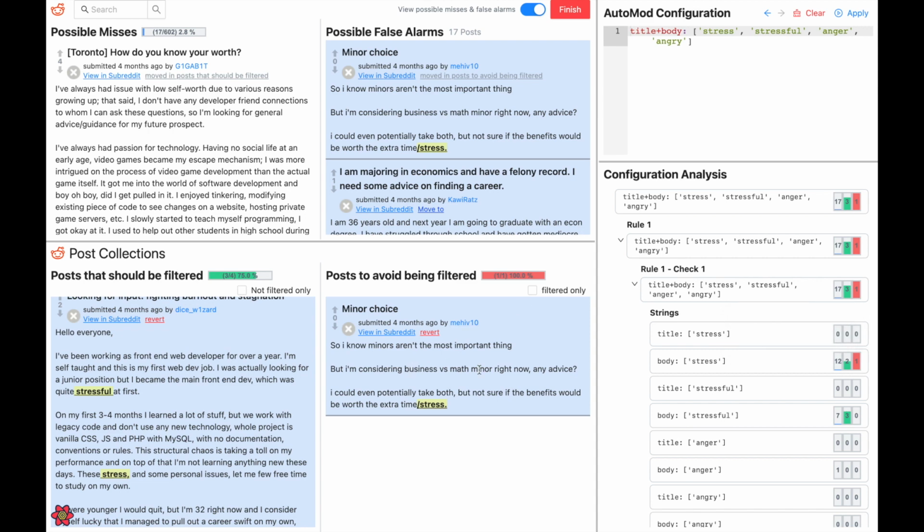Then I can add other checks to ignore this post. I think minor is only used for university. Then I will add a check to ignore the post that contains minor in the body. Okay, let's see.